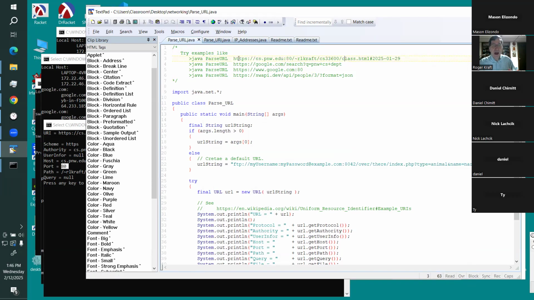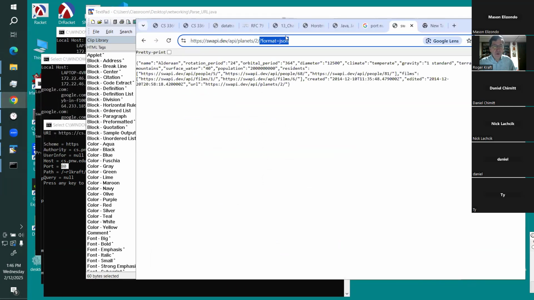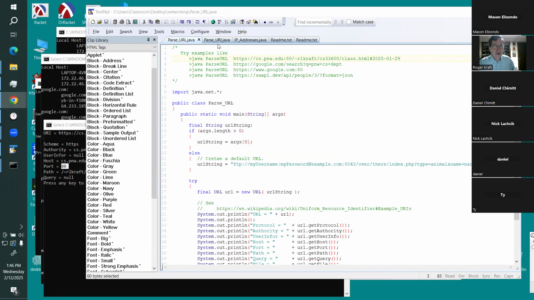Technically, everybody calls these URLs. Technically, they're URIs, but nobody calls them URIs. So in your web browser, up here, people will always call this the URL, but it's technically the URI. But nobody ever calls it the URI. Everybody calls it the URL. If you go down here, you'll see that the URI parses differently than the URL, even though it's the same thing. And it's just a mess.